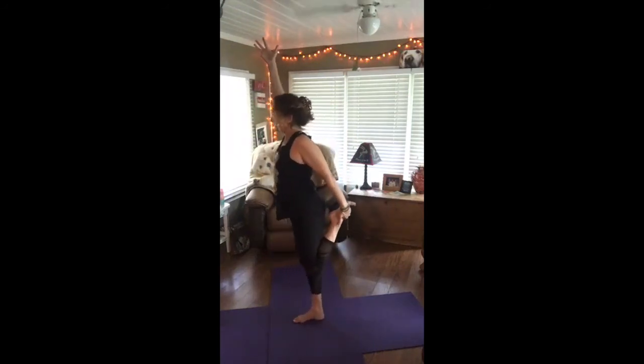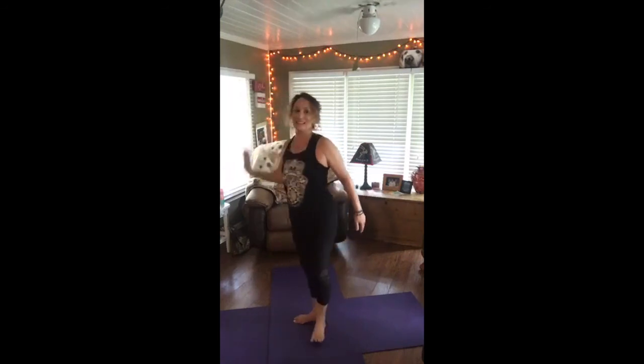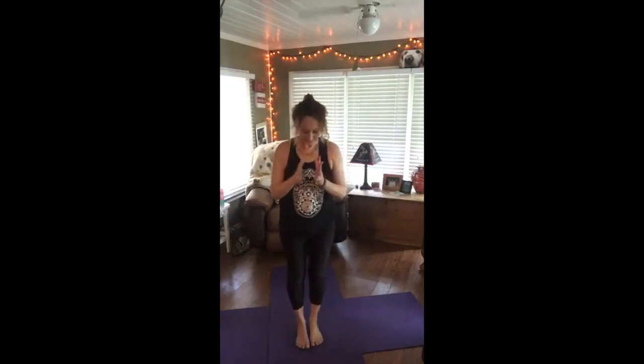Sides. Left side is lengthening, right? Opening the right shoulder, right chest, and then come back down. Release. Bring the hands back to the heart. Take a breath. Notice the inside now.